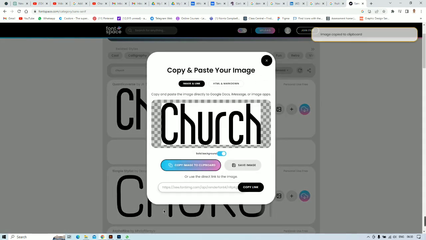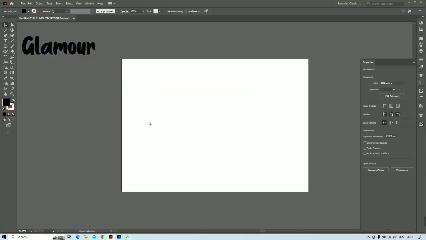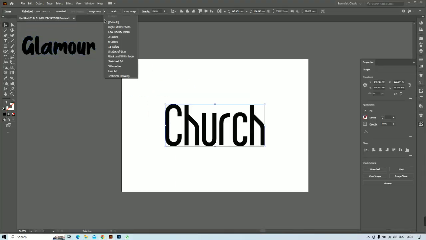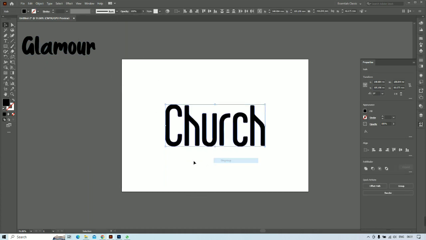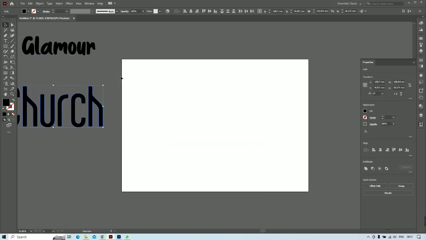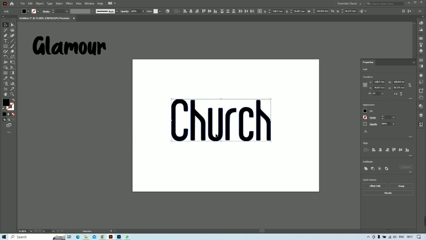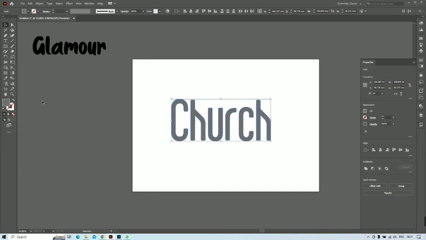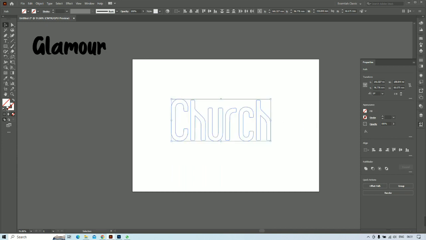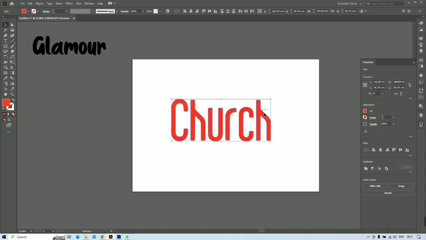I can increase the size, view it as an image, give it a solid background, copy the image, and bring it to Illustrator. If you're using CorelDRAW, of course you know what to do. You can just bitmap the image and there you have it. I can expand it and ungroup it. So you see, I can use this font without having to download it. Then you can do whatever you want with the font, and you can change the color of it. That's one of the powers of Illustrator. You can adjust this, and any issue that comes up can be fixed.